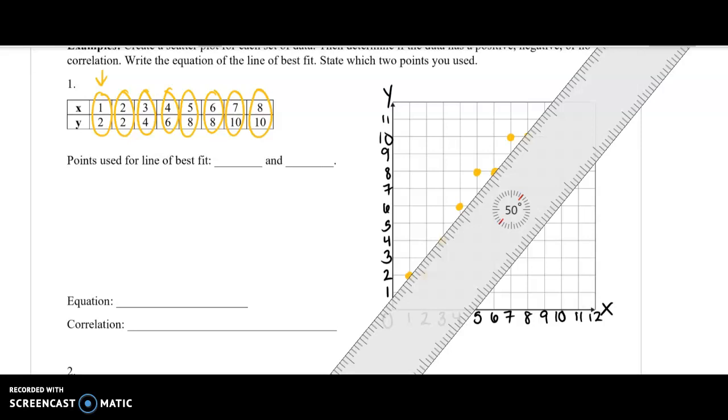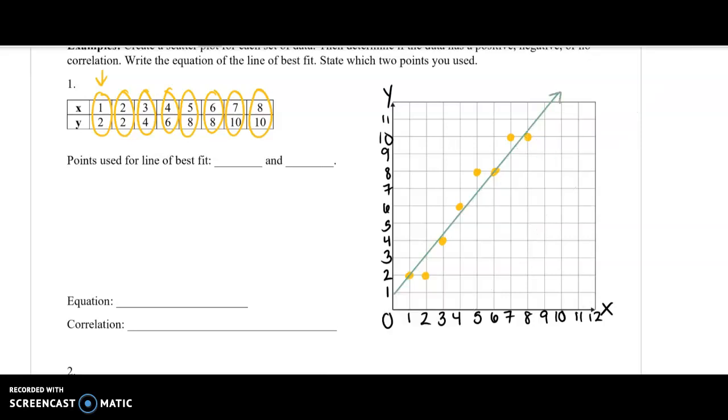So let me show you what I mean by that. I'm going to draw this line right here using my ruler. Your line might be different. For this, I would say probably try to use the same one I did. So if you notice, I went through this point right here and this point right here. Okay, and I have 1, 2, 3 points that are below the green line and 1, 2, 3 points that are above. So we're trying to put that line in the middle as best as we can.